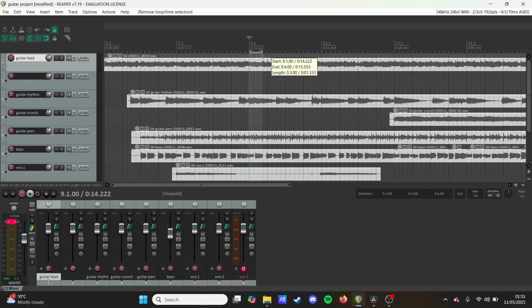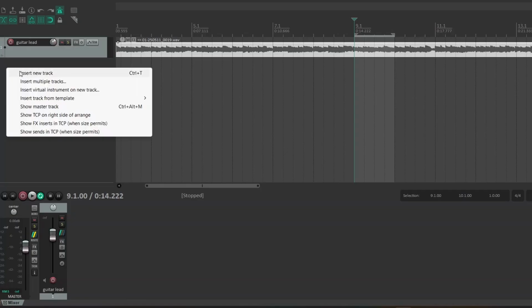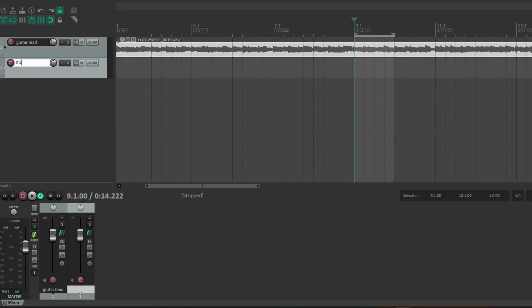On the timeline, highlight a section of the track you would like to hear repeated. Then engage the loop. When the playhead reaches the end of the section, it will go back to the start of the loop. It is important to remember that your loop won't be on the finished track and will only appear inside the DAW. Let's add a new track and get ready to record the next part. Make sure you only have the new track armed so that you don't record over the first one.